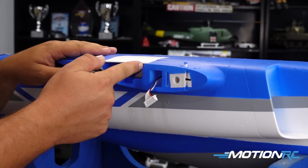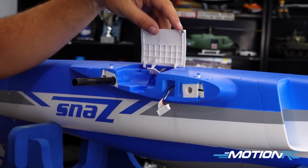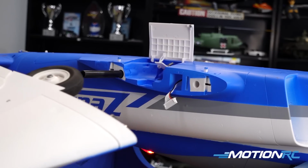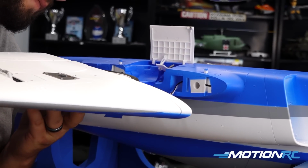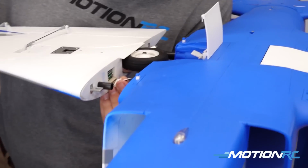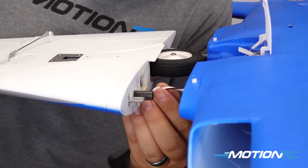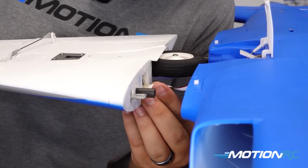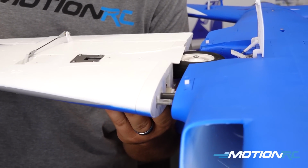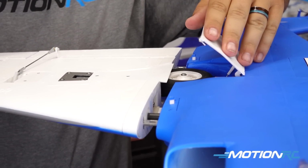All right, we have to talk about the new feature that is the wing mount assembly for the Zeus. Putting your wings on has never been easier than right now. You take the Zeus's wing, install it onto the carbon spar, slide it in, and then hook up your multi-function control port cord into the wing. Once you've done that, you're going to slide the wing in to where it's almost touching the wheel to the gear door. Then hold your gear door flat and push the wing in all the way.